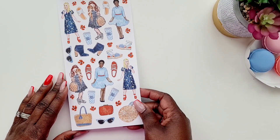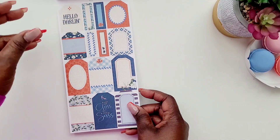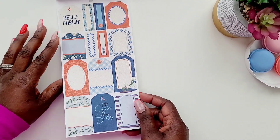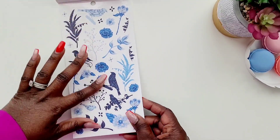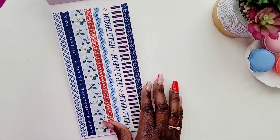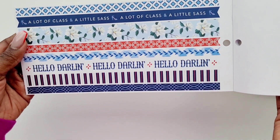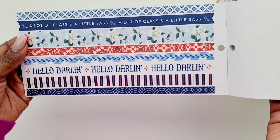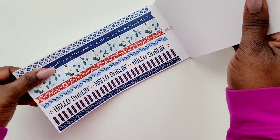And these are some southern belles — of course you have to put them in there with their sundresses on. And then we get some more of these stickers — oh, this is so cute! That will go great with like that tea party antique-theme china set, it's really really cute. And you get like these little washi strips that say 'A lot of class and a little sass' and 'Hello darling.'